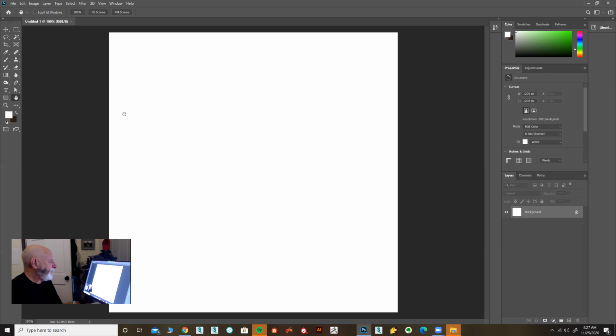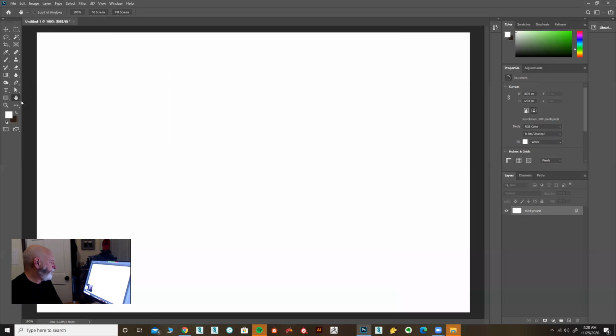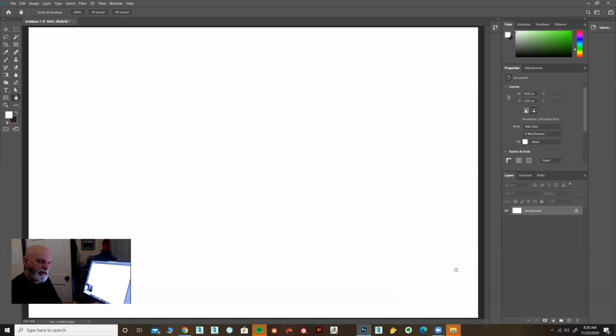Now, one other thing, let's say you want to add more space on the right side of your document. If I go image size, okay, and if I were to go to inches here, I promise we'll do something more interesting in a minute. I just want to get this out of the way. With resample on, if I uncheck this, okay, and make the width 6, all right, and say okay, now I added 2 more inches.